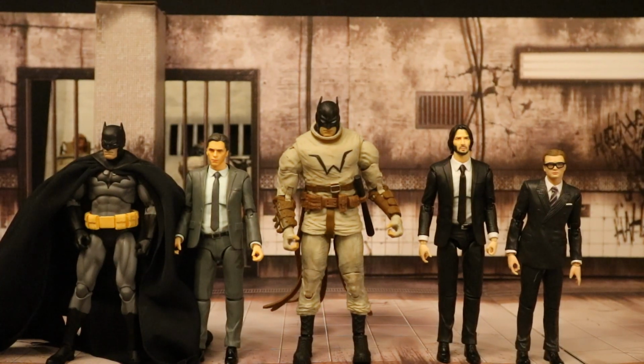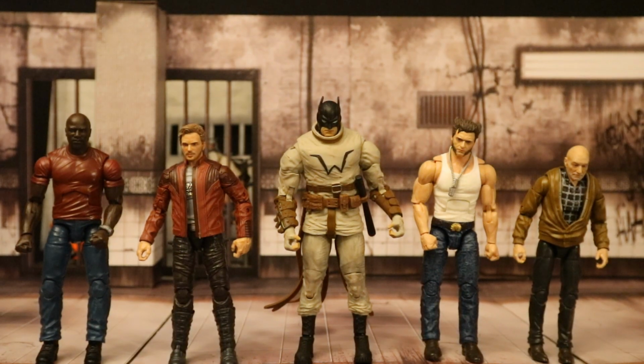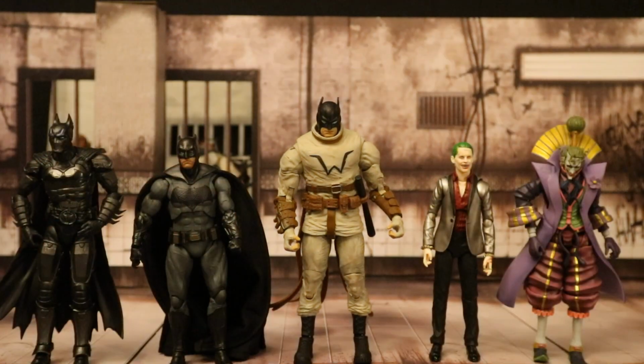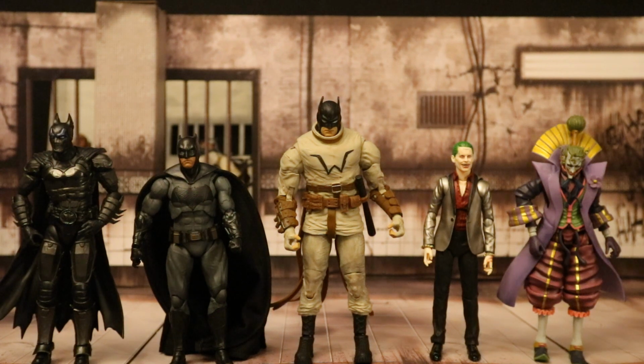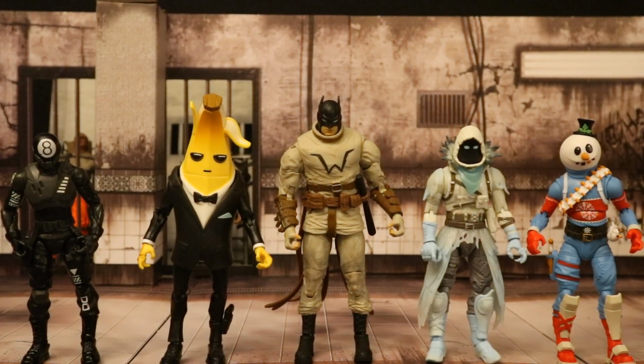And here, with some Mafex figures. Then, next to some Hasbro Marvel Legends. And here he is with some SH Figuarts action figures. And finally, here he is next to some Jazzwares Fortnite figures.